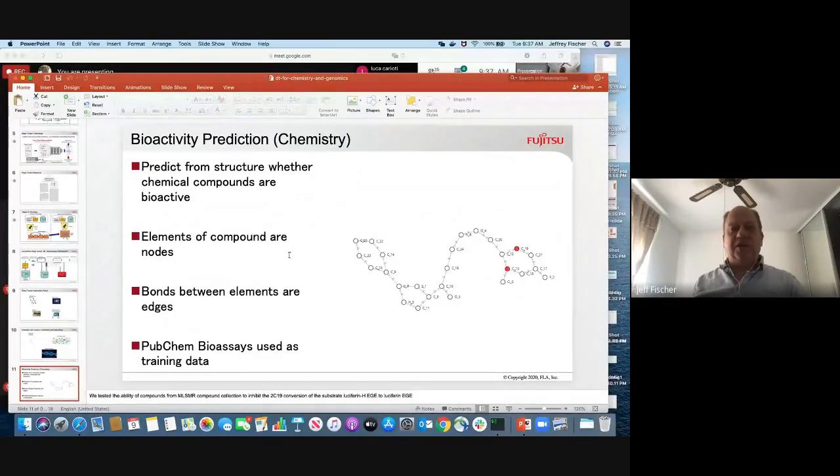The way this is done is pretty straightforward: you model the elements of a compound as a graph. The various atoms are labeled with their chemical symbol, whether carbon, nitrogen, or oxygen. And then the bonds between the elements are the edges in the graph.